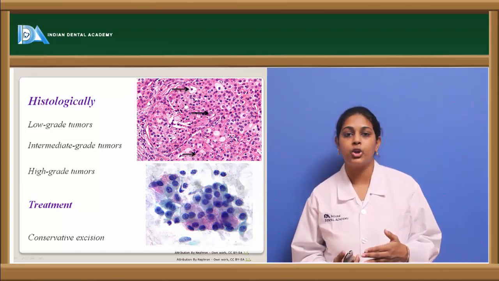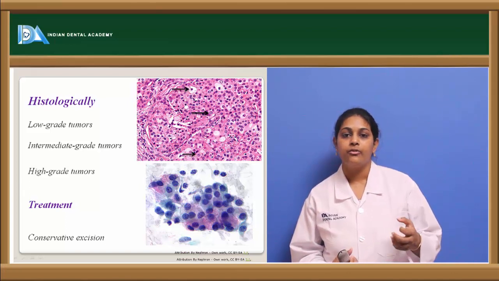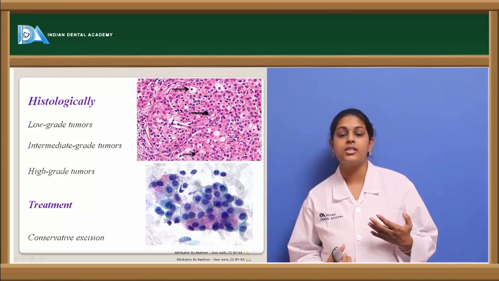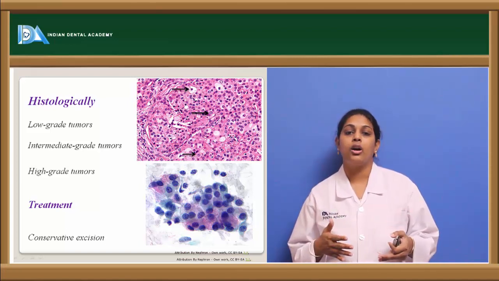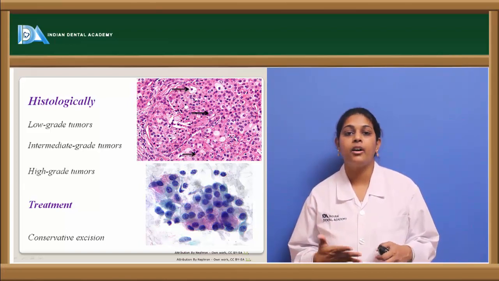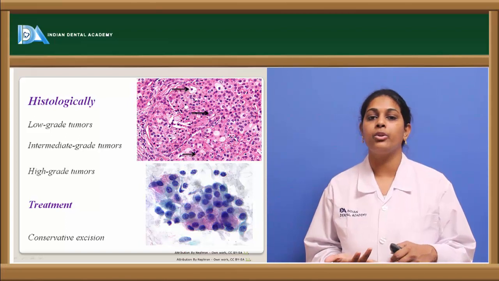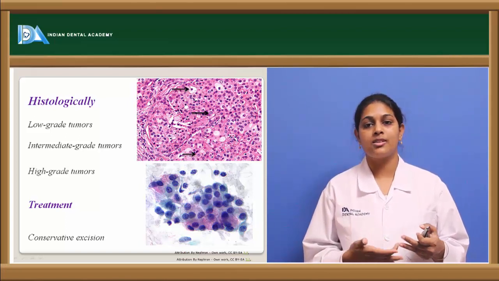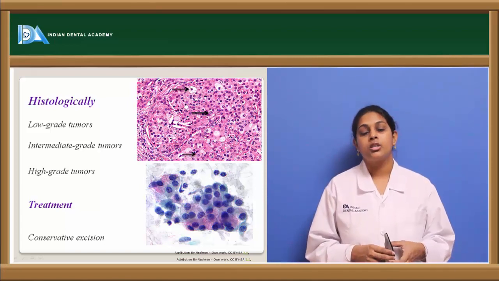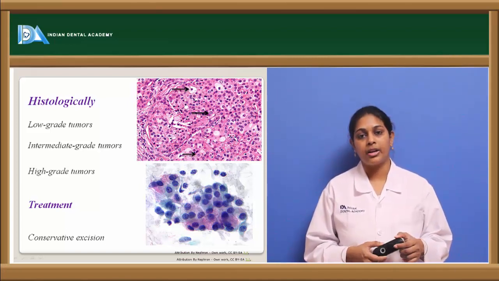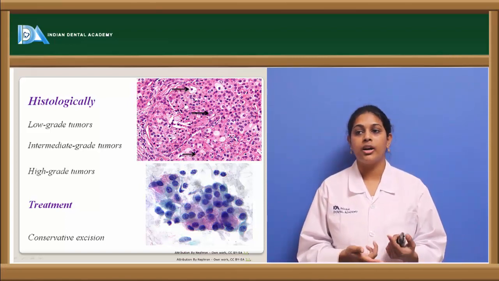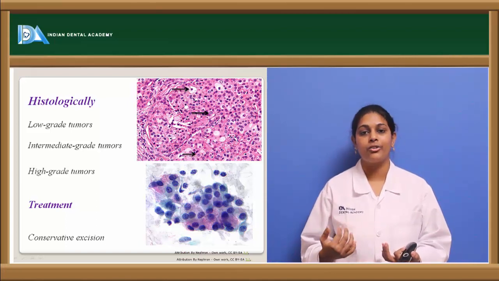Coming to the intermediate grade tumor, we find that the intermediate cells predominate, that is, those cells which could show an appearance of the mucous cells as well as that of the epithelioid cells. These cells predominate compared to the cystic spaces. When compared to the low grade tumor, the cystic spaces are fewer in the intermediate grade tumor. It also shows more atypical or dysplastic features when compared to the low grade tumor. It shows an intermediate prognosis in the case of intermediate grade tumors.